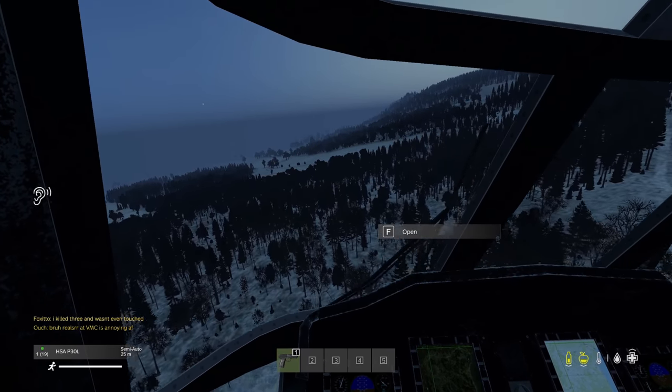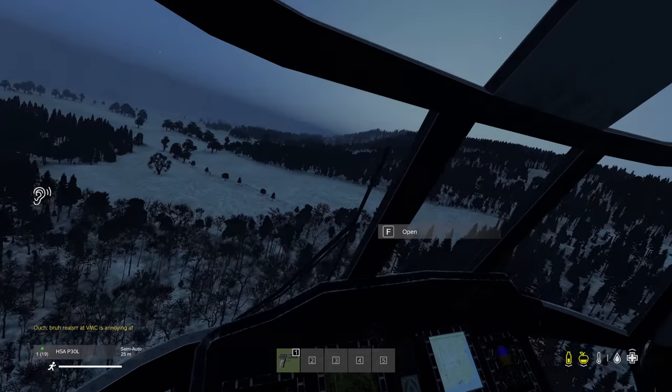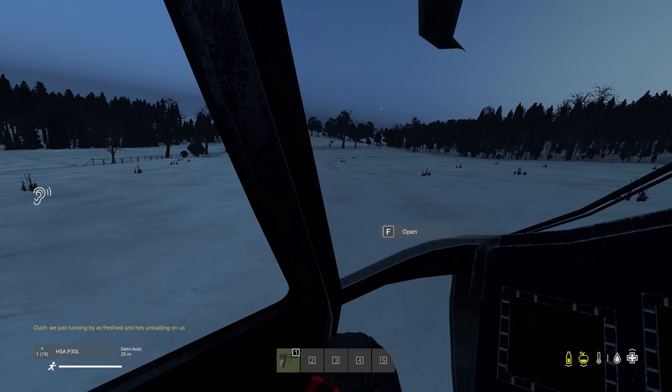Damn. Heli in what? 30 seconds? 30 seconds. The 30 second heli, bro. I gotta land this right here. Then. Alright, just Green Mountain. The Discord. War zone. Left side.